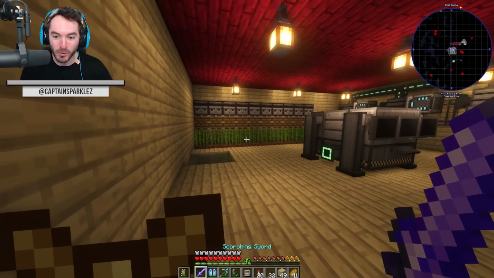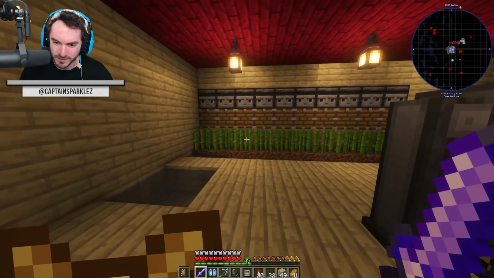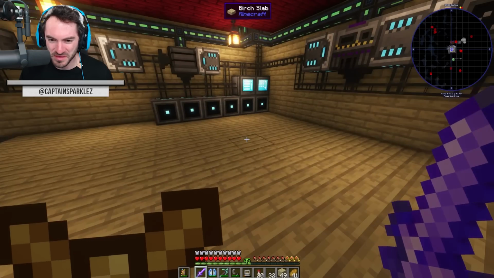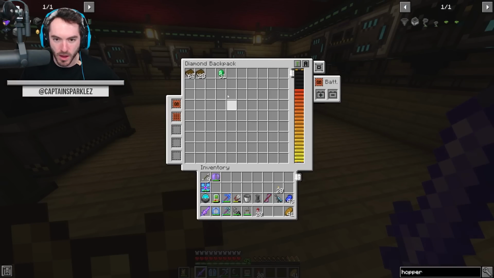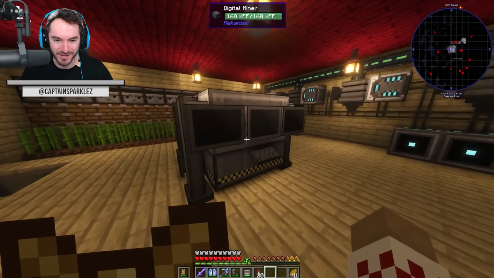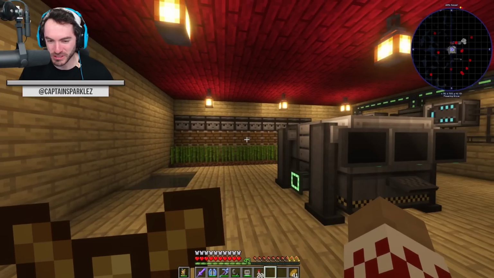So there we go, our automatic sugarcane farm. I hope it grows despite the slightly dim lighting, but you know, we got the lanterns. I don't even know, sugarcane's not light dependent, right? I don't think. Well, anyway, so it may have been a whiff on the digital miner, but it all works out anyway, because I was going to make another one regardless. So it's fine. It doesn't matter. Okay, and this thing doesn't need power. It just needs raw vanilla energy.